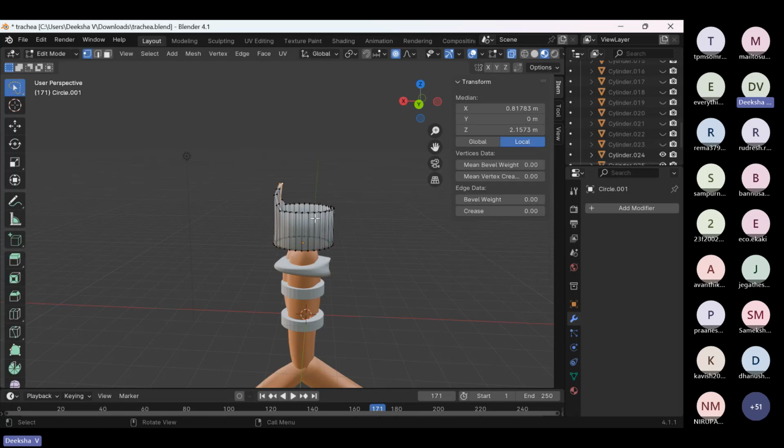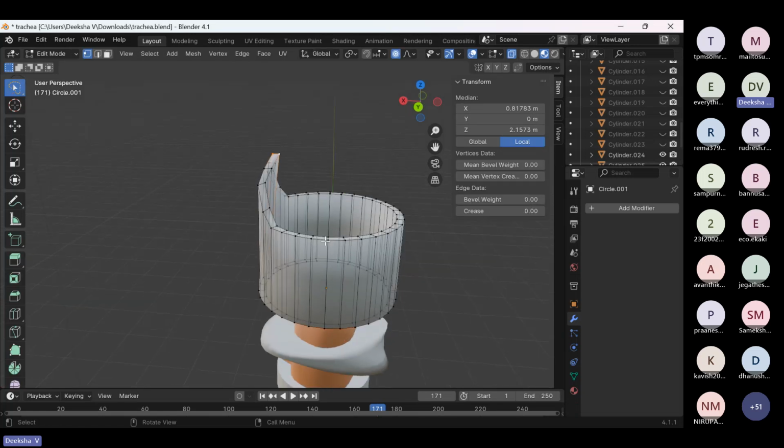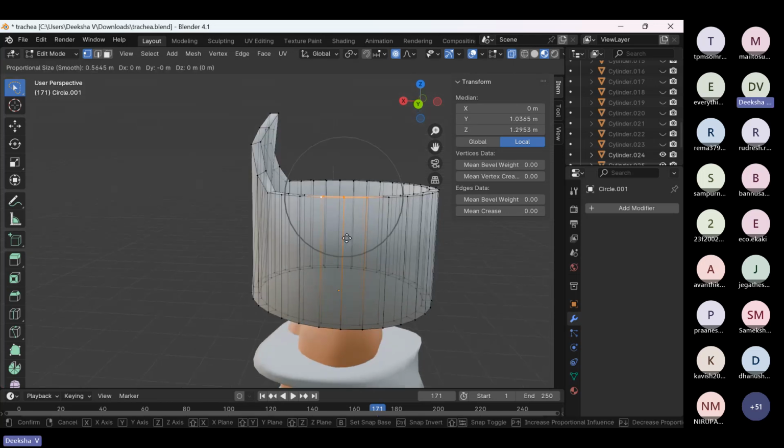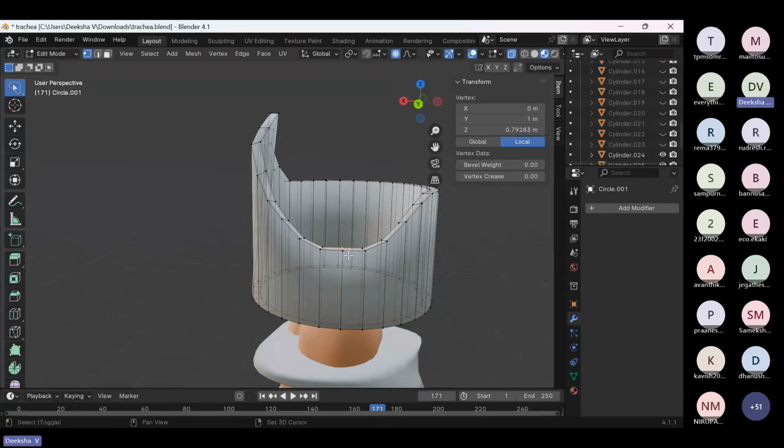Same way you can do it, like let's say I want to deform this a little down. Then click on the vertex, G Z, move it down. If you want to increase your influence, just increase this.